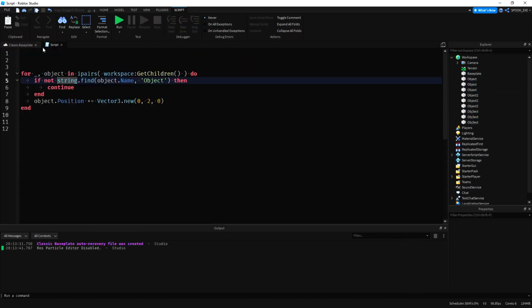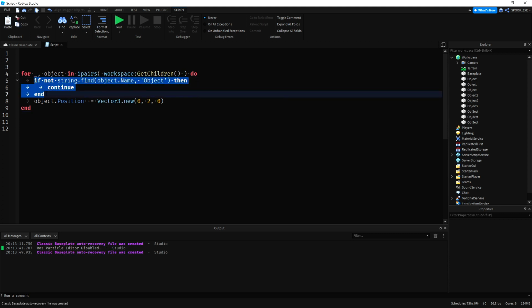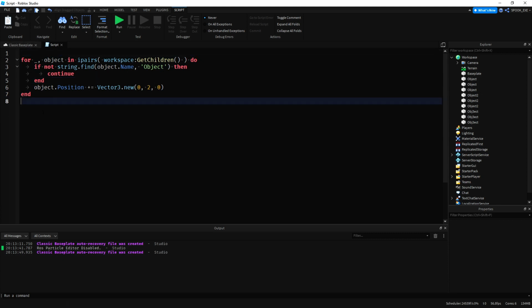So that's an example of using continue, as well as using if statements along with our iterators and our loops, to achieve some result. Something like this you actually may do in your code, except this might be using CFrames instead of position. But we'll go into that later on. Hopefully this was more of a taste of what you would be doing in a little while. You're not that far off. You'll be doing this in a little while. It's not too bad once you understand everything.